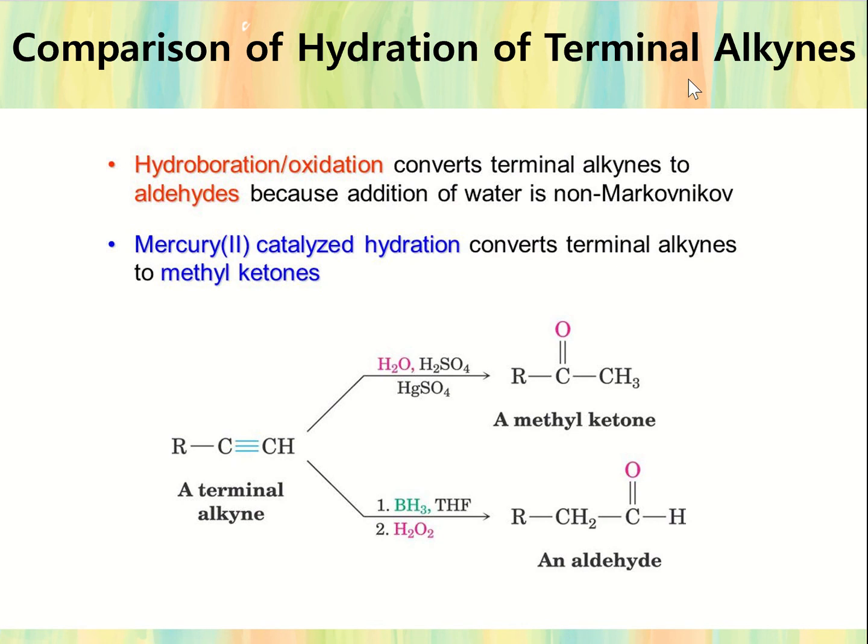So in comparing the hydration of terminal alkynes, right? If we compare hydroboration-oxidation, it converts terminal alkynes to aldehydes, as we just saw, because addition of water is non-Markovnikov. As opposed to the mercury(II) catalyzed hydration, it converts terminal alkynes to methyl ketones. So just a comparison here, that if you see a difference in the product, then you will know which reagent will give you the particular product if you react it with a terminal alkyne.